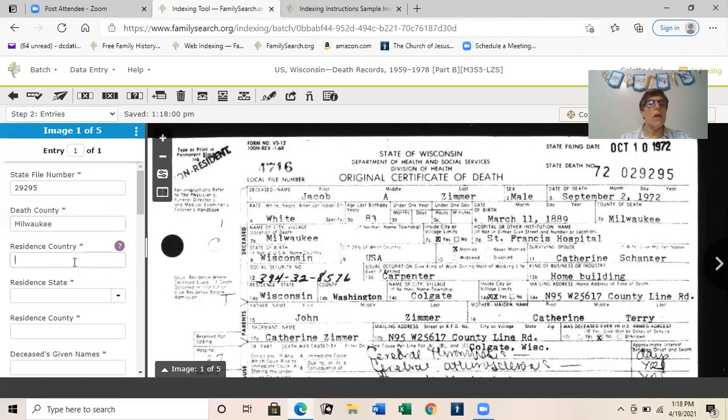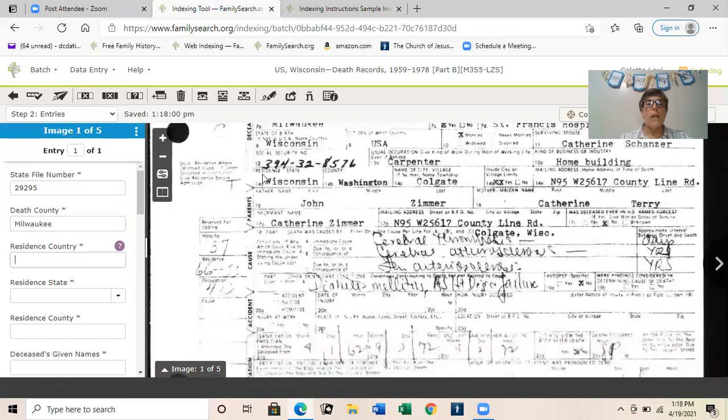But this says Milwaukee. Residence country. It doesn't give us a residence country. The residence right here, this is a hard record to see, but it's Wisconsin, Washington County. Do we all know where Wisconsin is? Yes, we all know it's in the United States. Does it say it on the record? No, it doesn't say it on the record, so you hit Control B. The other thing you can hit is this X that doesn't fill up the whole box. That will just put blank on this one record. If you do this, it makes the whole thing on this turn blank. You don't want that. So there's a blank.